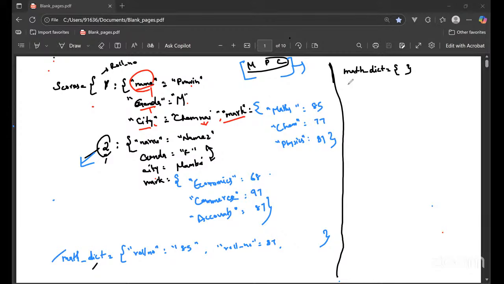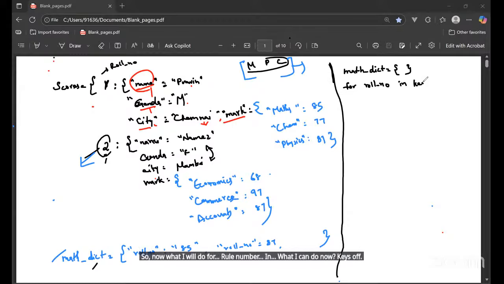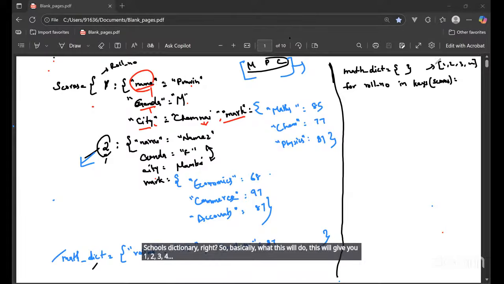So now, for roll number in the keys of scores dictionary, right? Basically this will give you 1, 2, 3, 4, 5 roll numbers.